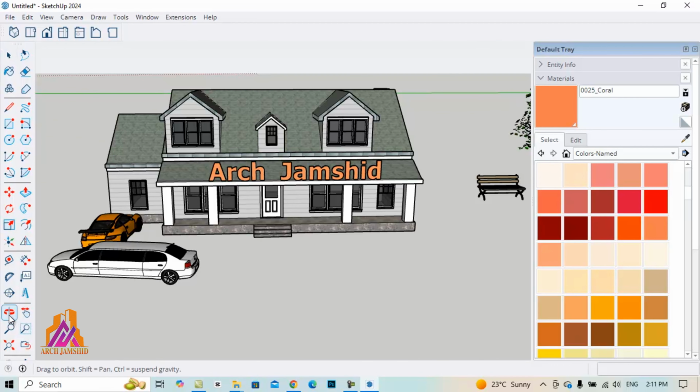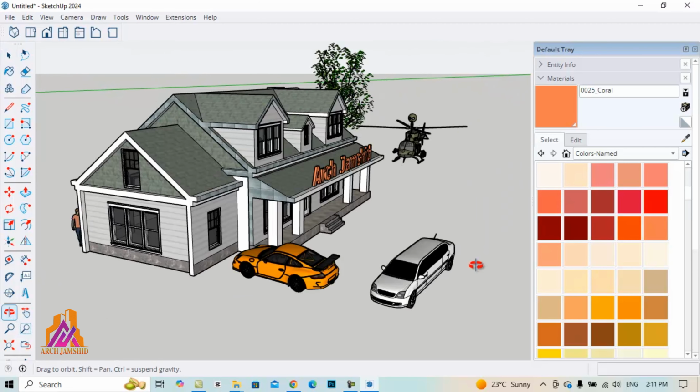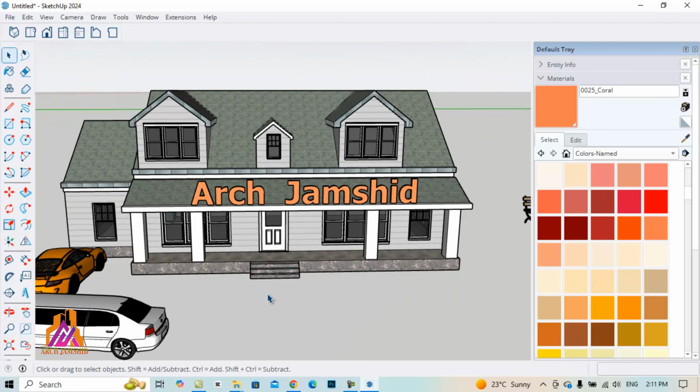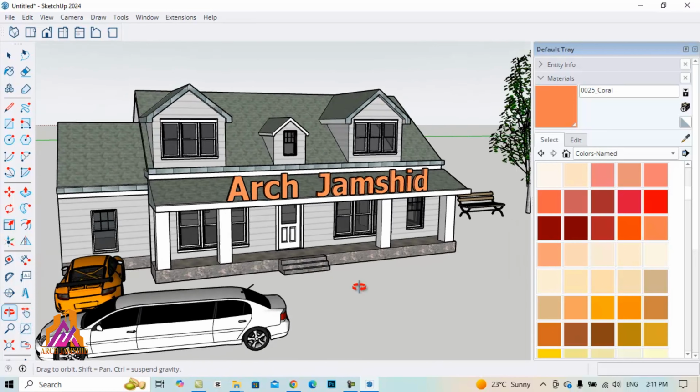The next tool is Orbit, which we explained at the beginning of the video. It rotates our view around the model, and also its keyboard shortcut is U.